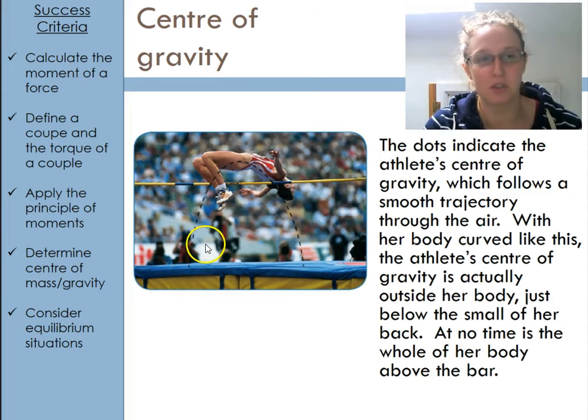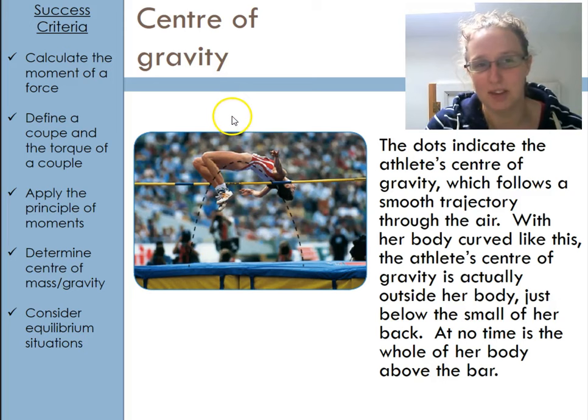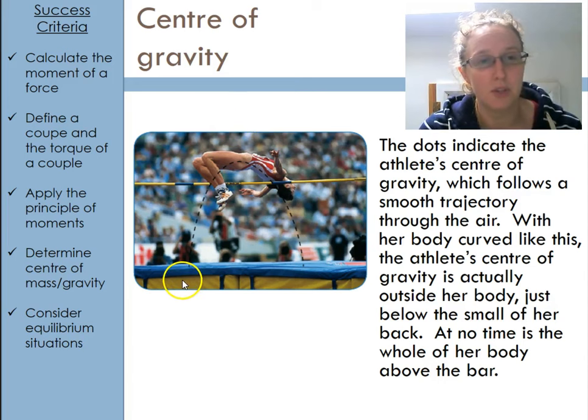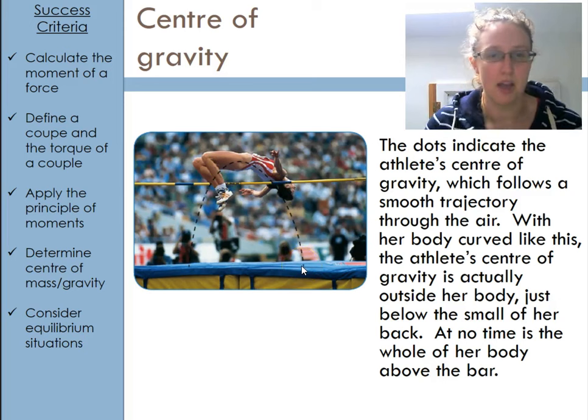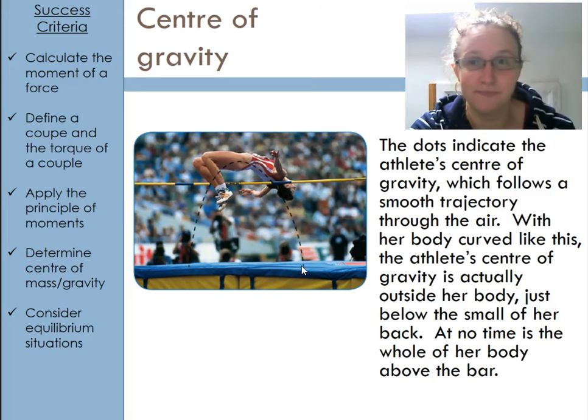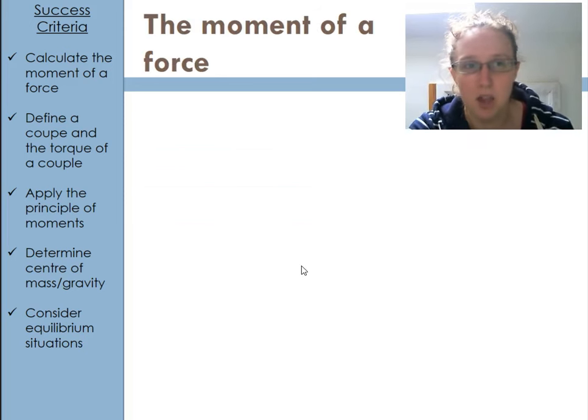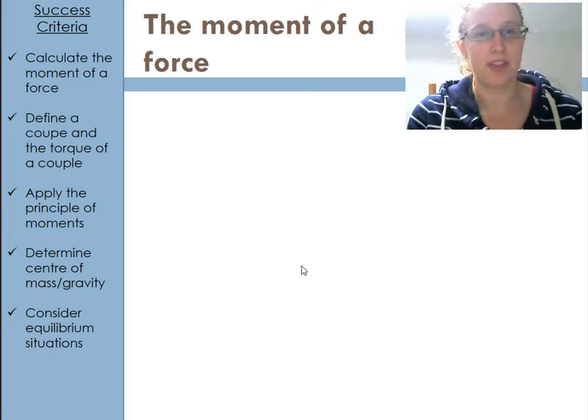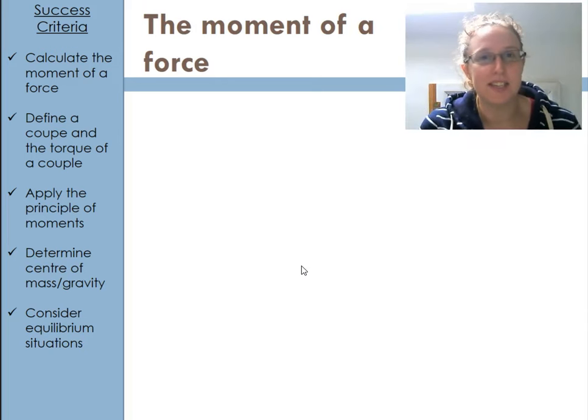So if you imagine someone who is just sort of jumping, just scissoring their legs, their centre of gravity would end up being up here, so they'd have to get the centre of gravity much higher, which requires much more energy and it's a lot more difficult. Whereas with your Fosbury flop, all you need to do is just skim your centre of gravity straight over the bar, and it's much easier to get over. Okay, right, so that is centre of gravity, which we do need to consider when we calculate the moment of a force.